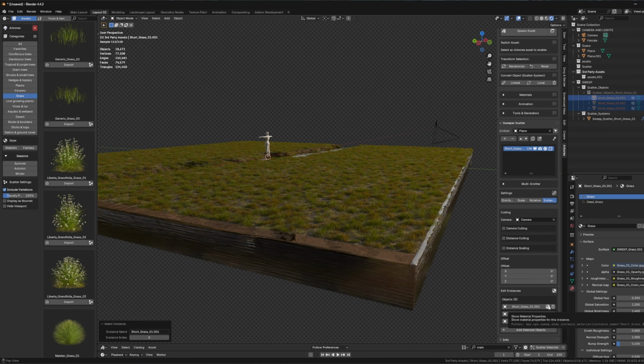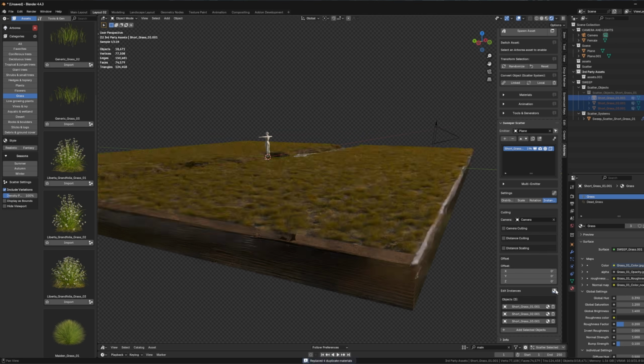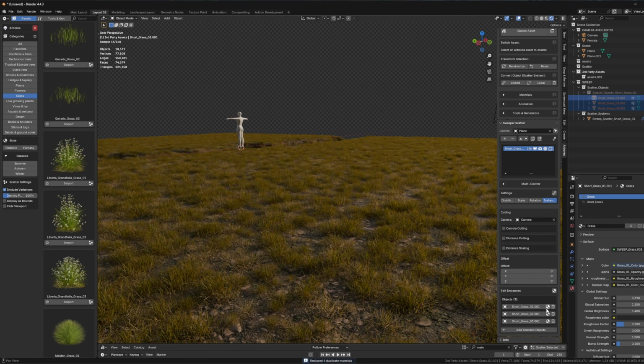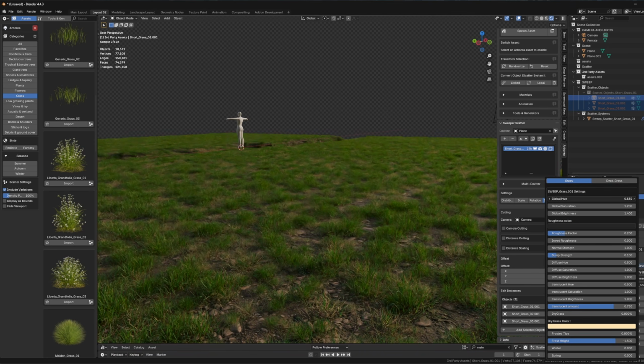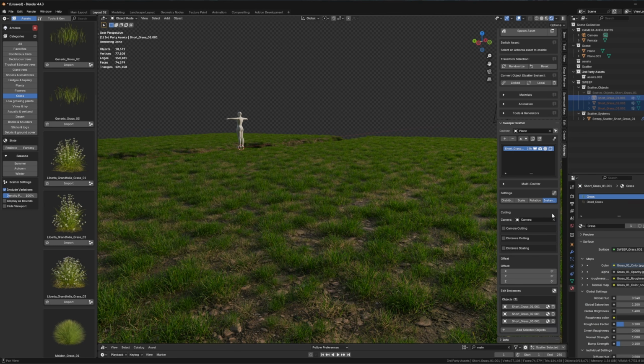But if you want all of the objects that have the same materials to not be single user and just combined, you can click this right here to combine the duplicate materials, and then it's all going to share that same material. I can adjust the hue all together, and they all change the same. So that is super helpful, and I think that is it for the instances section.